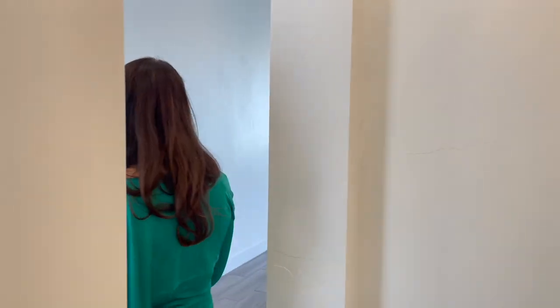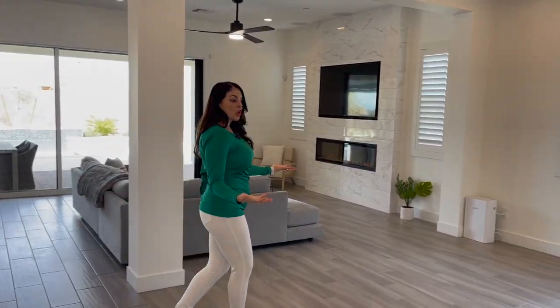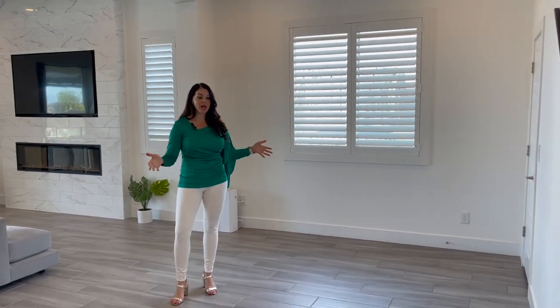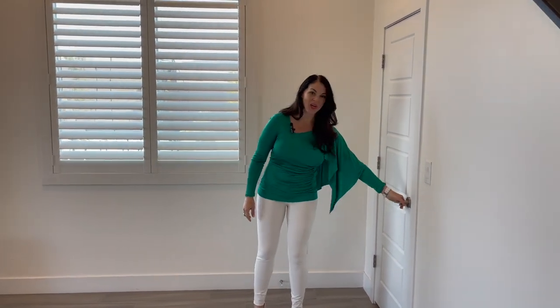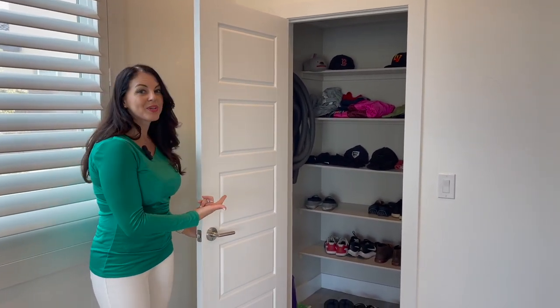Let's open up into the main space. This house has a wonderful flow and floor plan. Over here is the formal dining room space if you need it. I've seen this floor plan a couple of times — one client used it for a baby grand piano. It's wired if you want to drop a spectacular light fixture. It could be a dining room, kids' playroom, office, or yoga zen room. There's also a great storage closet underneath the stairs with all built-ins — perfect for shoes and purses.